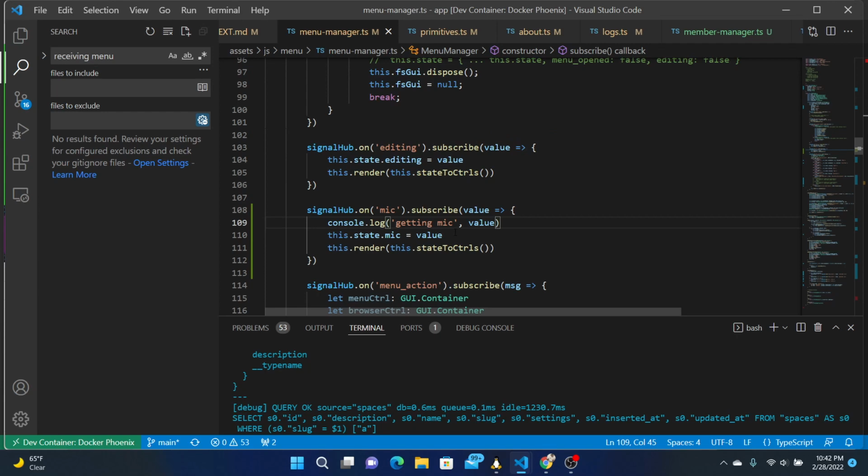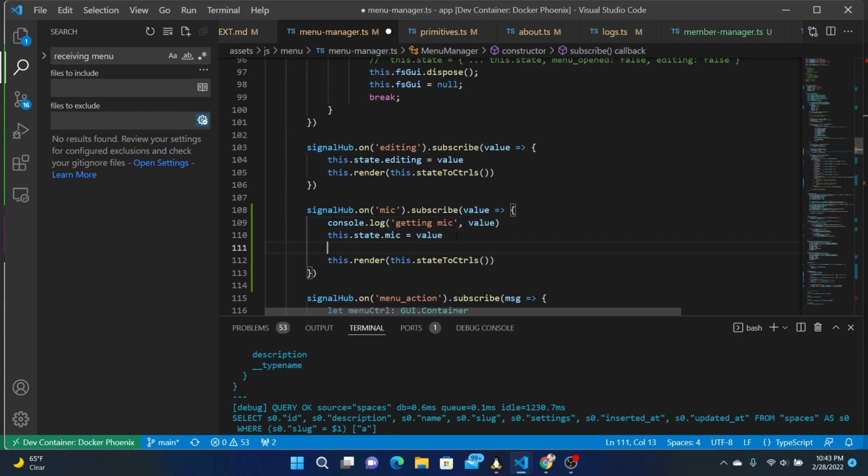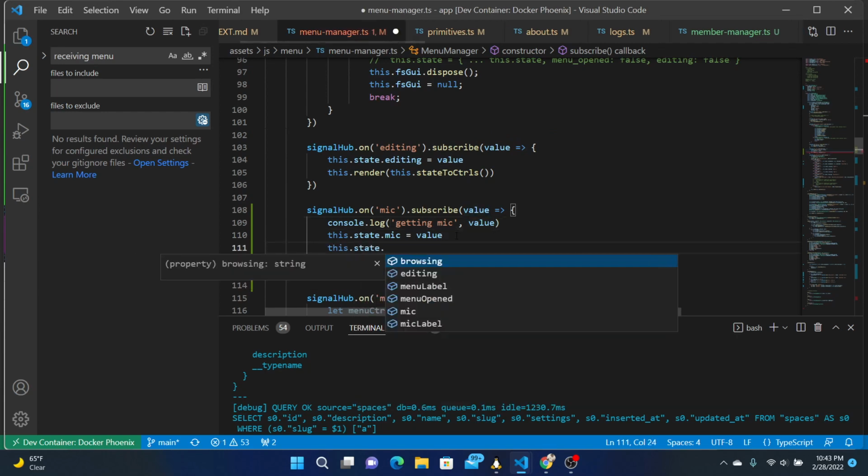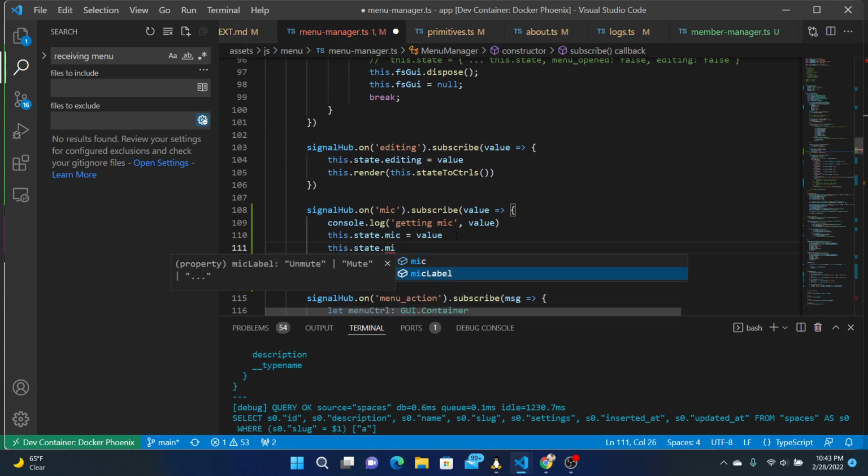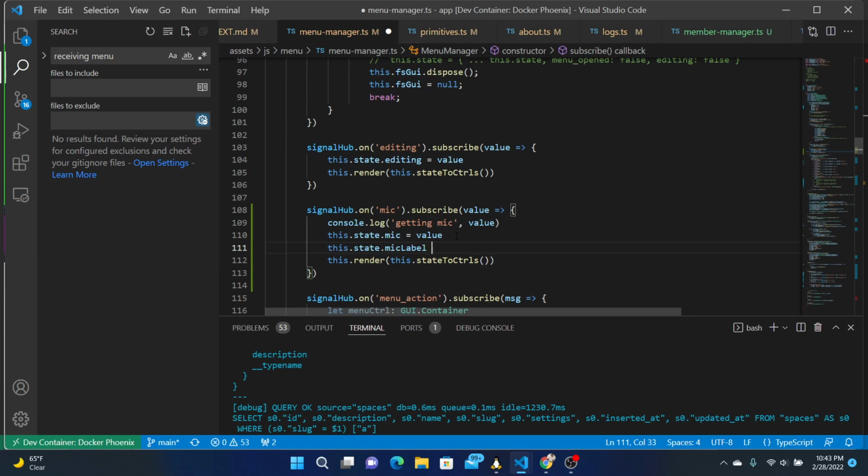Yes, got to change the label. This state dot mic label equal, if value is equal to off, then give us... actually just do this.